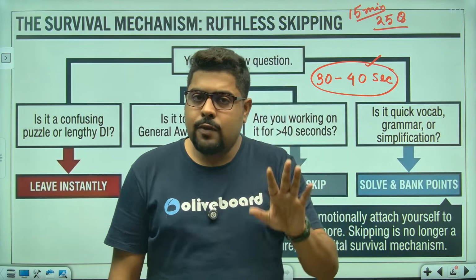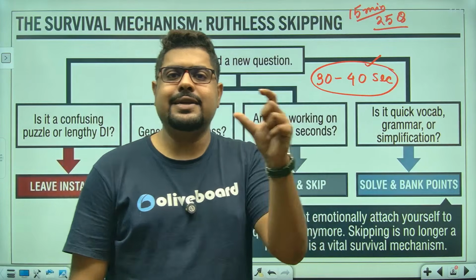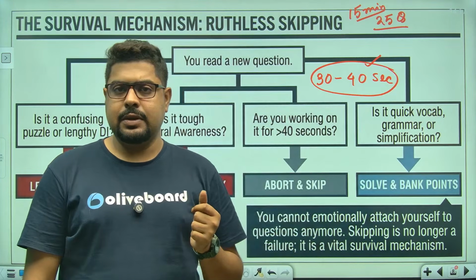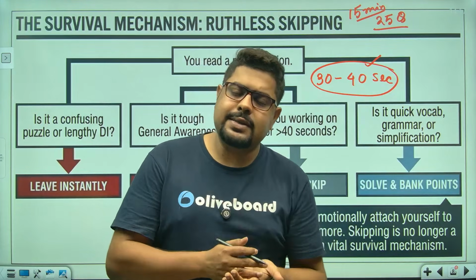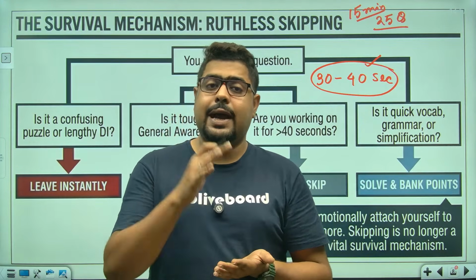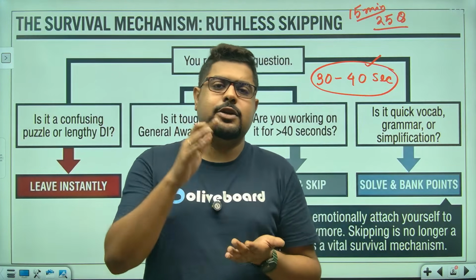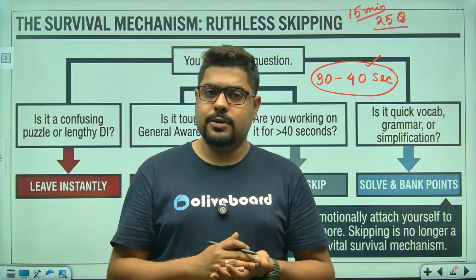Also, always keep an eye on the options. If the options are 6 digits, 7 digits, with very weird types of numbers, that's a tell. That means the question is not to be tinkered with in the beginning. That is a question you should attempt later on.